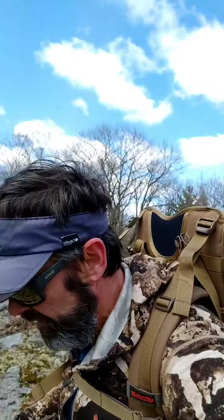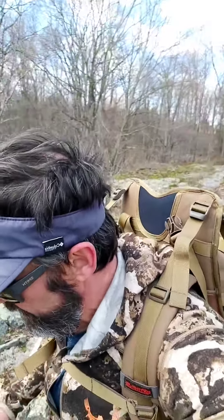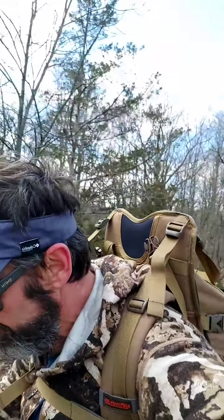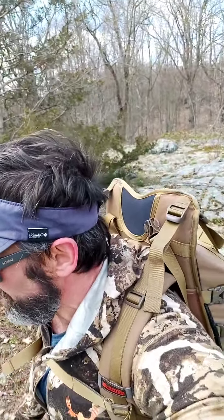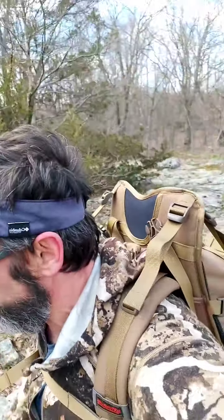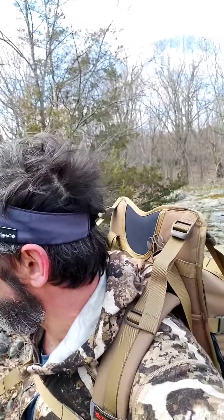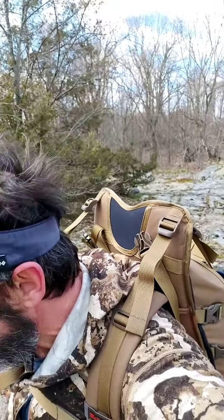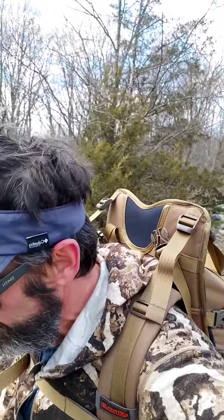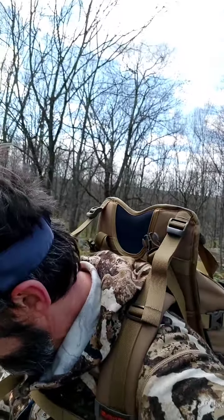Once dialed in, you can use it with the bag on when you're backpacking into your hunt site. The bag has a little dedicated day pack that pops off and straps to the meat frame, so you can head out light with everything you need for the day. If you get an animal down, your first trip back to camp can be with a quarter or whatever you're hunting. That versatility is why I wanted it. At first I didn't like it, but once I got it dialed in and fitted for me, it's a really good pack frame — the ALPS Commander X Extreme.